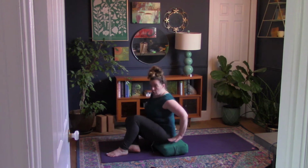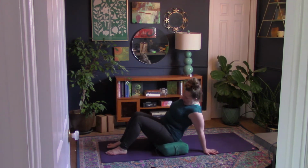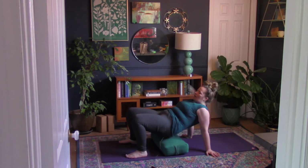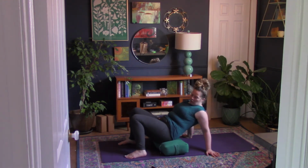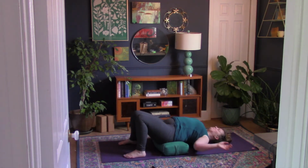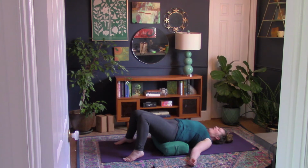Okay, so we're going to start off on our backs, but we'll be propped up over the bolster or your stack of towels. You're going to come to sit up onto it and then walk your hands back behind you. You can lift your hips here and just sort of scoop the butt a bit forward and then re-land the back of your pelvis on the bolster. Walk your hands down, lower your upper body down, and then come into a rest position over top of the bolster. You could have your feet hips distance, or you could walk the feet just a bit wider than the hips and let the knees knock in towards each other, whatever your preference.